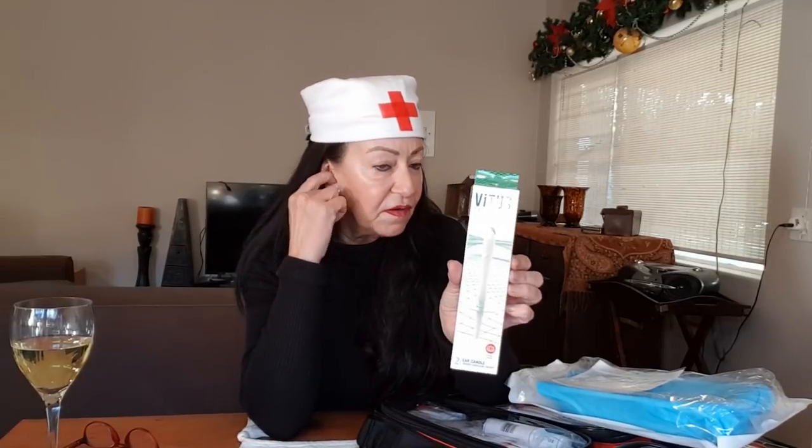And then there's one thing here that I don't know if a lot of people know. I dealt with this a couple of years ago when I was on some other remote island off the coast of South Africa. It's an ear candle. I actually saw somebody using it, and it worked like a charm. For earache, or if you've got that buzz in your ear, especially as sailors, when you dive a lot, you get moisture in your ear and everything, so there's always this buzzing sound. Then you just use this thing.